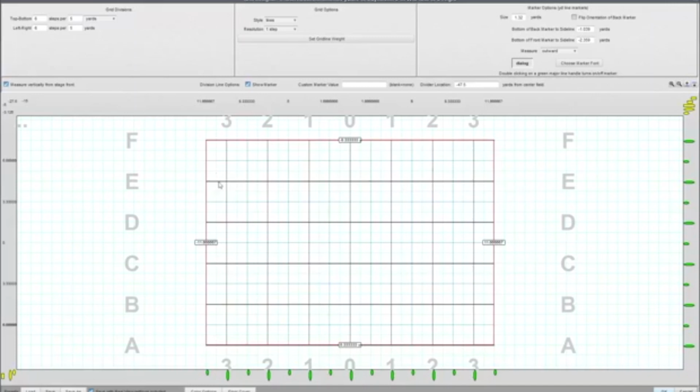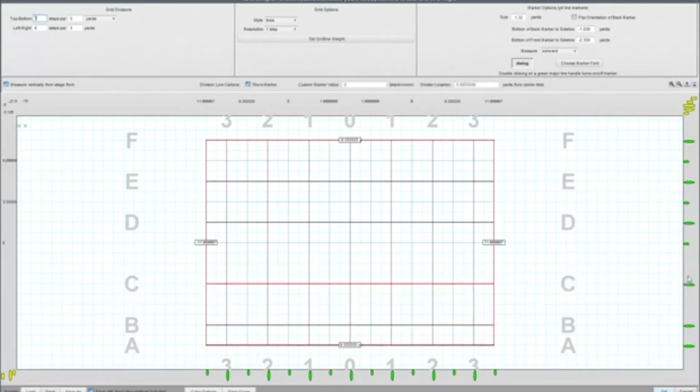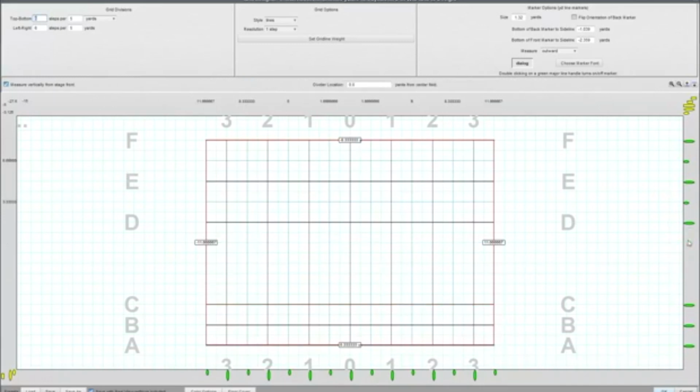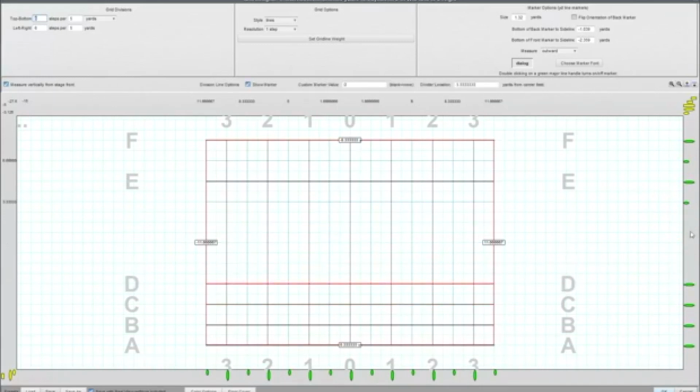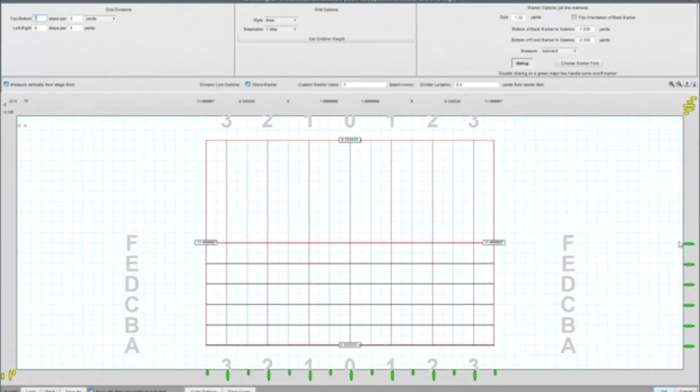And then we have this by default set up as 10-foot major sections. If this is too few division lines for you, you can come in and adjust that by adding in more division lines. So what I'm going to do is drag these and have my major division lines, which are represented on my coordinates, every 5 feet here.